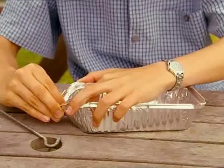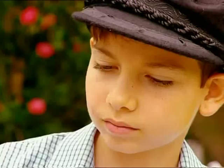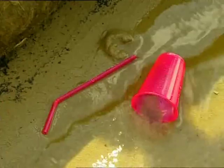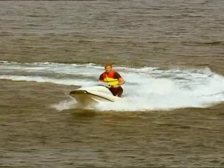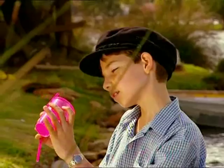Well, this is starting to look a bit more like a boat, but I'm going to need an engine to get it across there. What's he up to now? I hate it when people litter. Probably the guy on the jet ski. A water jet. There's an idea. Maybe I can make a water jet with this rubbish.